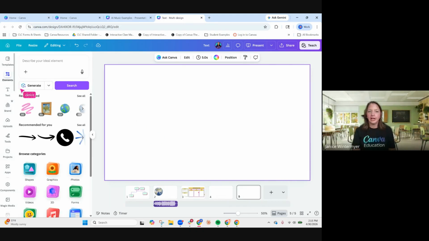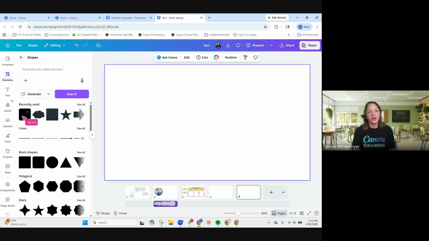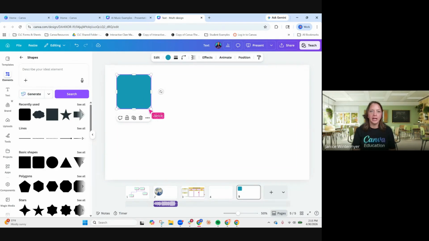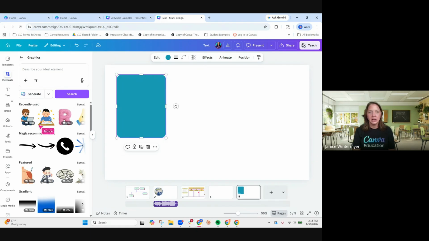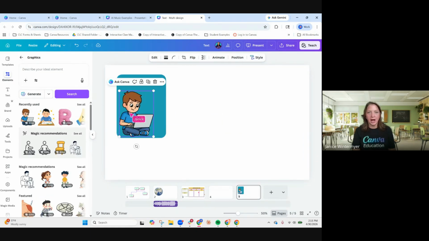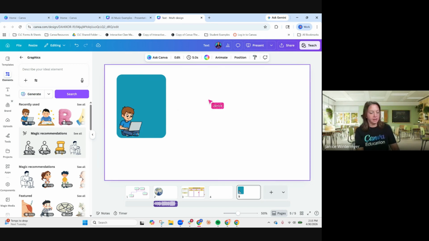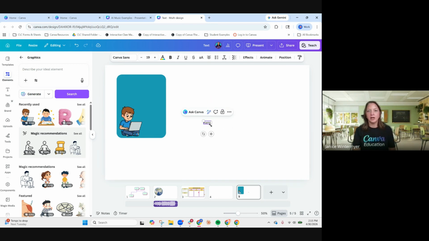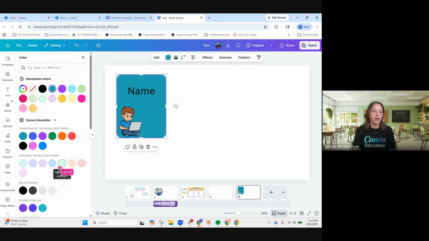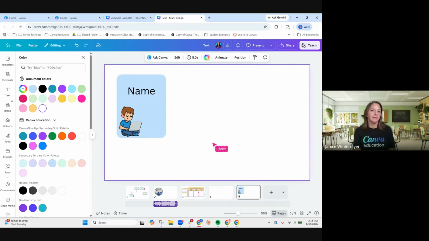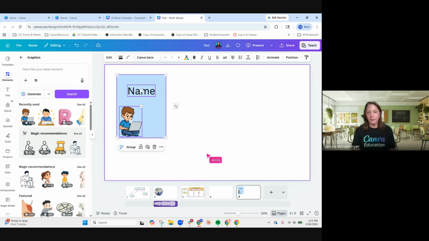So if you're creating something in Canva, whether it is, let's say, for example, I'm creating like name tags or flashcards or something that is kind of consistent. This has been my go-to example, but let's say I have like this little thing and then I put my name on here. Let's say I have something like this where maybe I'm creating a bunch of these name tags, flashcards, labels, I don't know, whatever it might be. I can grab all of these pieces.